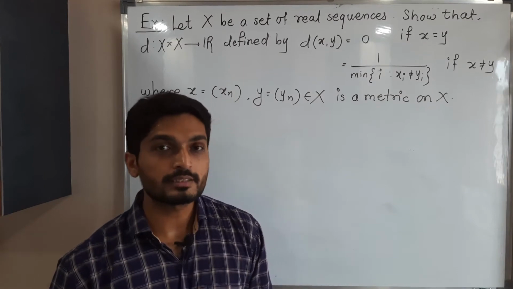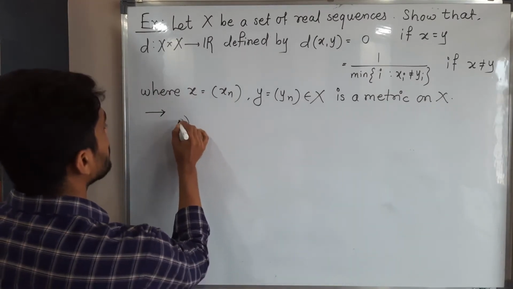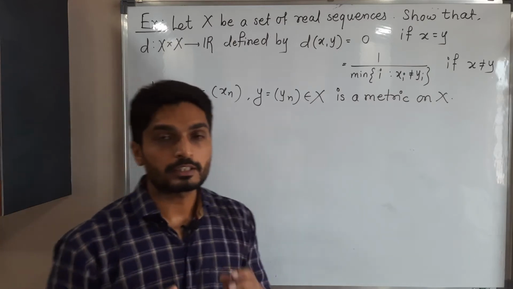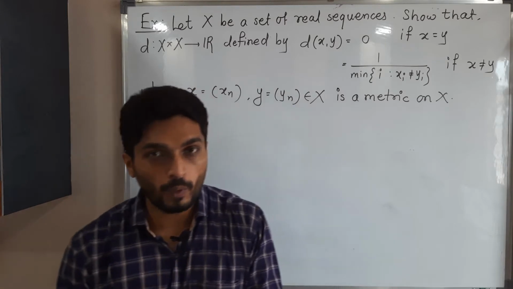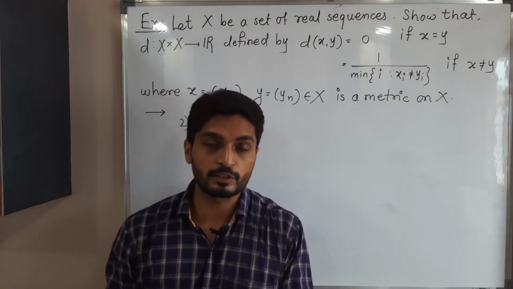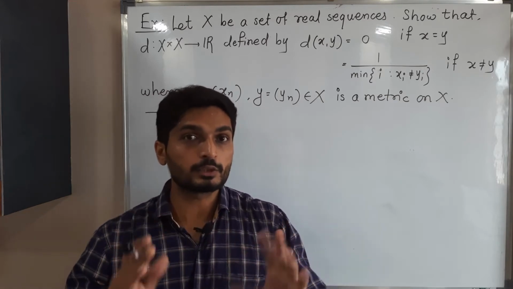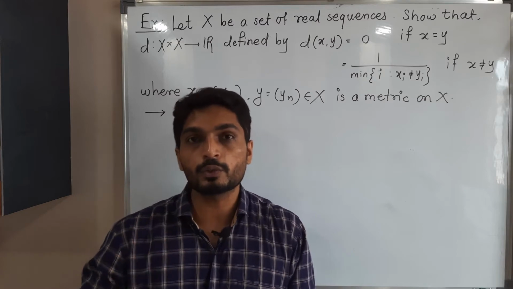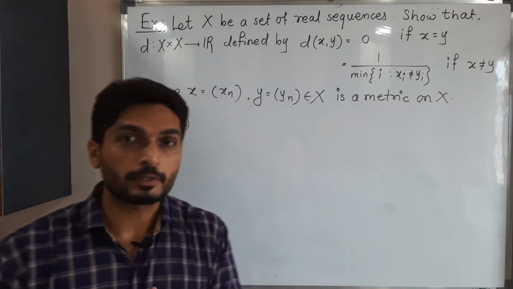Okay, so let us discuss the second condition. What is the second condition? The second condition is d(x,y) is equal to 0 if and only if x is equal to y, right? But see, d has two distinct definitions. So we have a separate technique if the function has two distinct definitions, and in our previous 2-3 videos we have already solved examples of that type. So let us start.